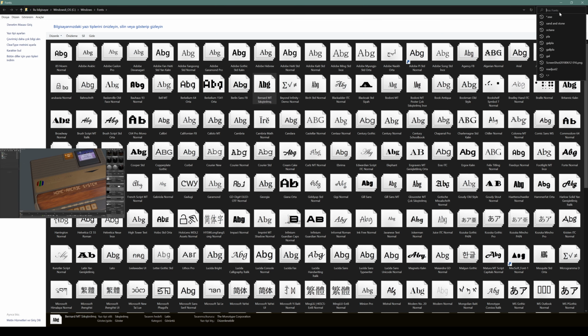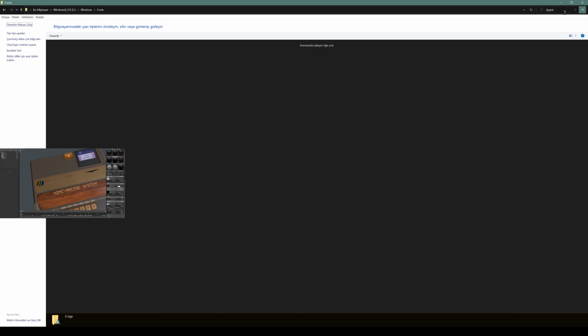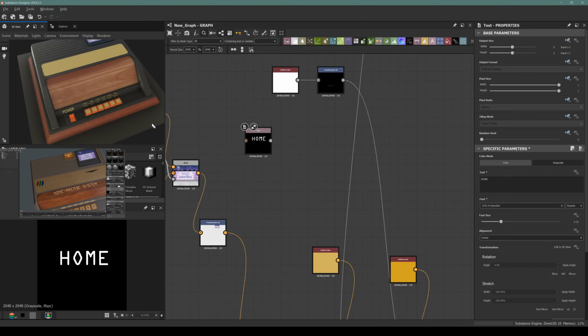Searching digital, no match. Alright, we don't have this, but let's extract it from the Substance Painter there.